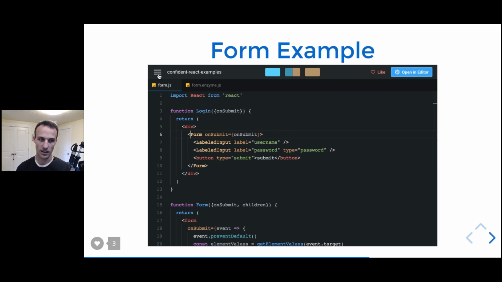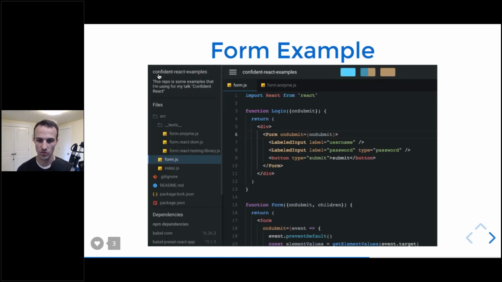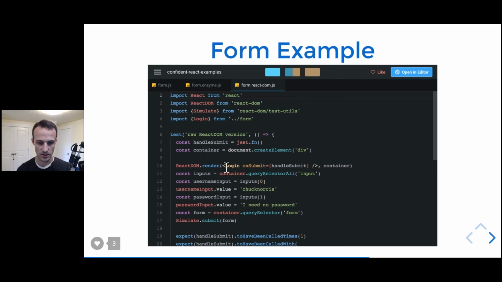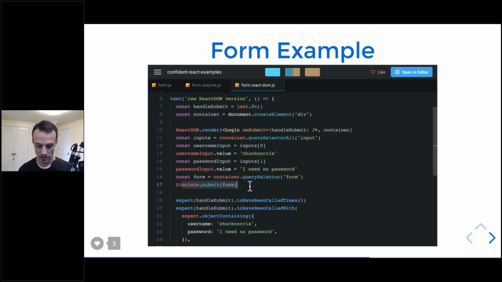I was actually creating a workshop where I wanted to show people how to use Enzyme. It was a testing React workshop, and Enzyme was the thing. The way that I do that is I start with the fundamentals of the raw APIs. Under the hood, when you call Enzyme's mount function here, it's actually going to use React DOM.render. And so that's what I started out teaching. I said, okay, let's create a div element. We'll render our login to that container, and then we'll do the same thing. We'll get our inputs. So here are all the inputs. We'll get the first one. That'll be our username, and we'll set its value. The second one will be our password. We'll set its value. And then we'll simulate a submit event on that thing and verify things are working as expected. It's calling our submit handler.